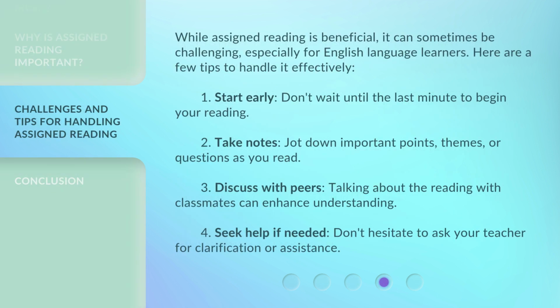While assigned reading is beneficial, it can sometimes be challenging, especially for English language learners. Here are a few tips to handle it effectively. 1. Start early. Don't wait until the last minute to begin your reading. 2. Take notes. Jot down important points, themes, or questions as you read. 3. Discuss with peers. Talking about the reading with classmates can enhance understanding.